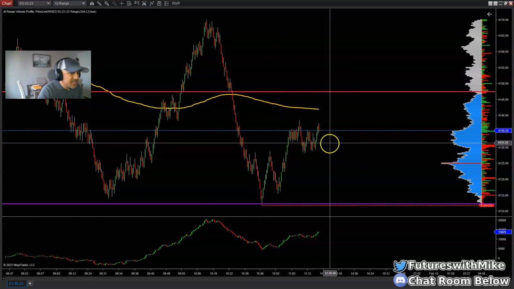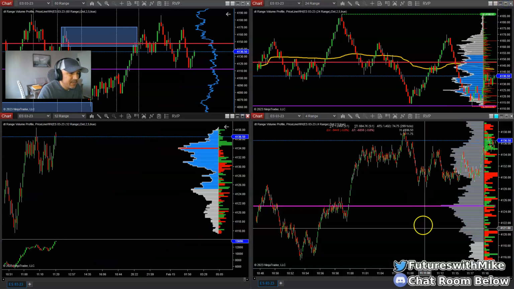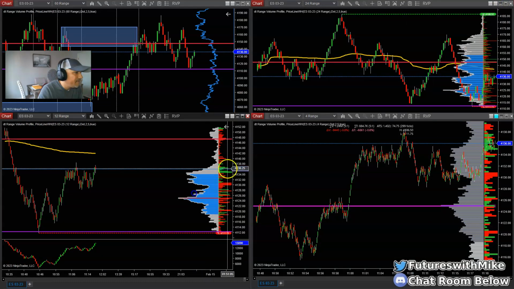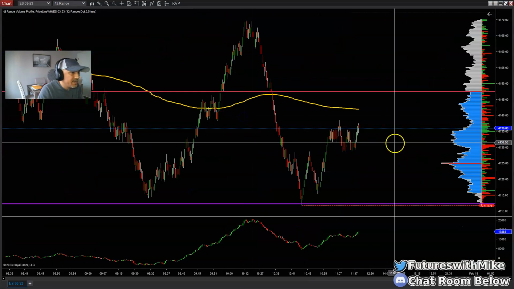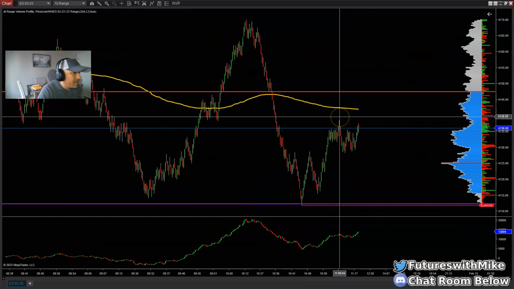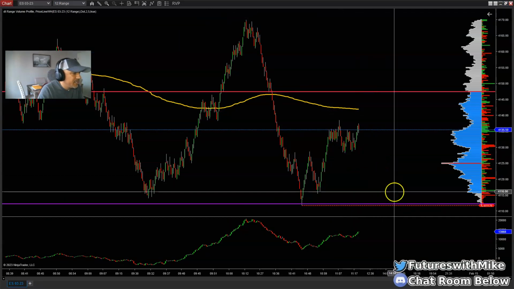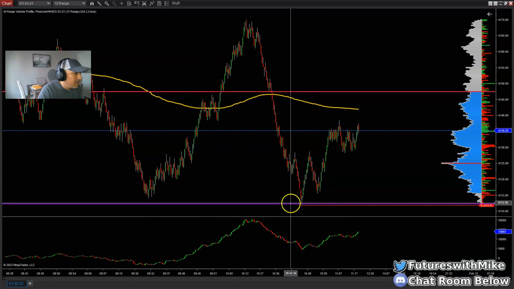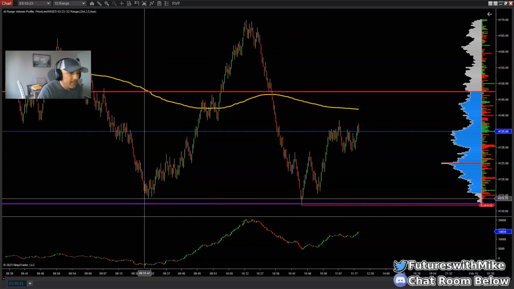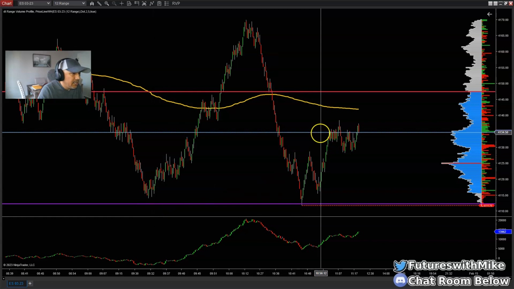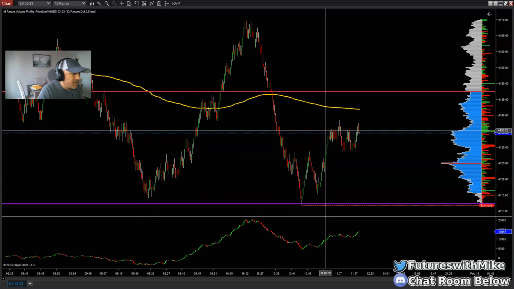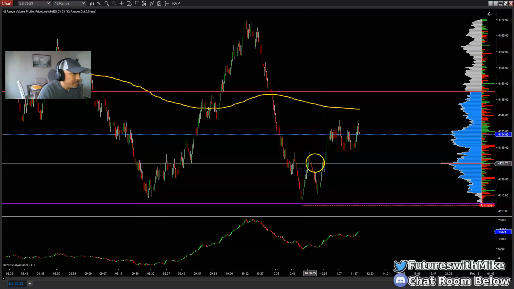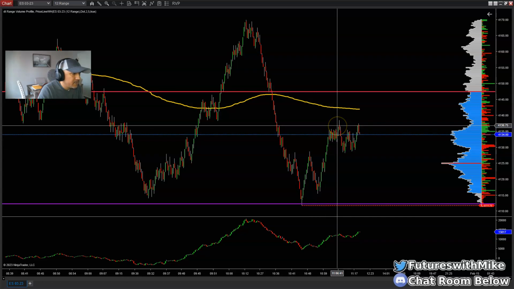So, moving sideways. I think the VPOC is actually below us, right here at 25 on the day. So I'm just going to wait to see, will the market break higher, or is it going to fold here and push to the downside? It broke lower here, broke structure right here below 13 and a quarter. So it could definitely be trying to push lower. So we'll see.